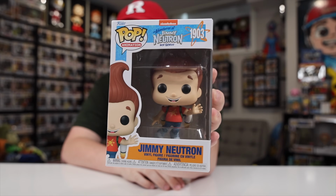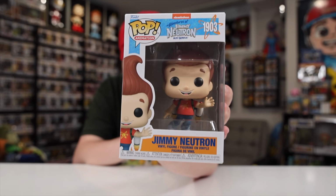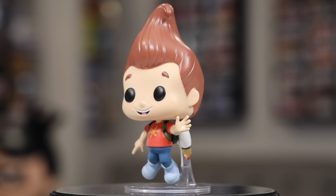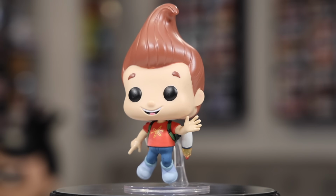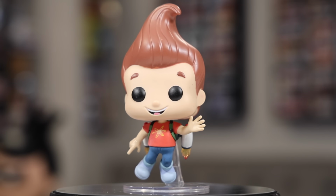Ooh, hold on everybody. I thought that we were done with all of the one-off figures, but I almost forgot about Jimmy Neutron in his Gotta Blast. The only thing that I wish with this one, and it would be the only thing that makes it a little bit of a chef's kiss, would have been if it included Goddard. If it had Goddard, I think it would have been a perfect figure, because with the original Jimmy Neutron, he doesn't have him, so we don't have a Goddard pop yet.